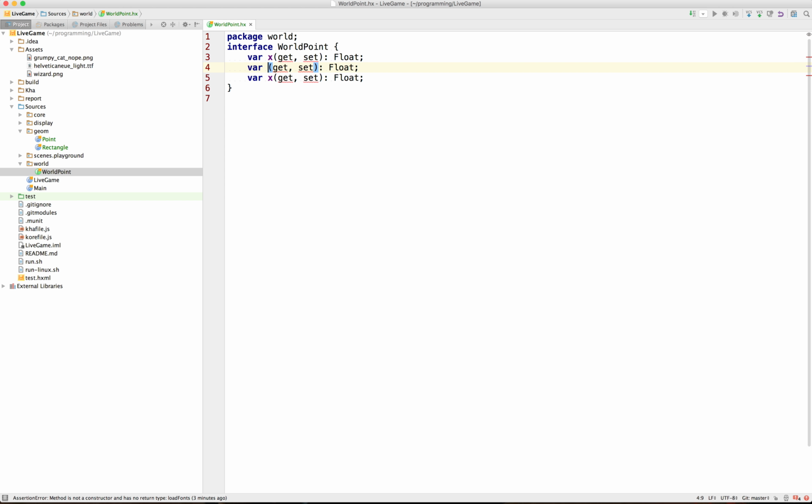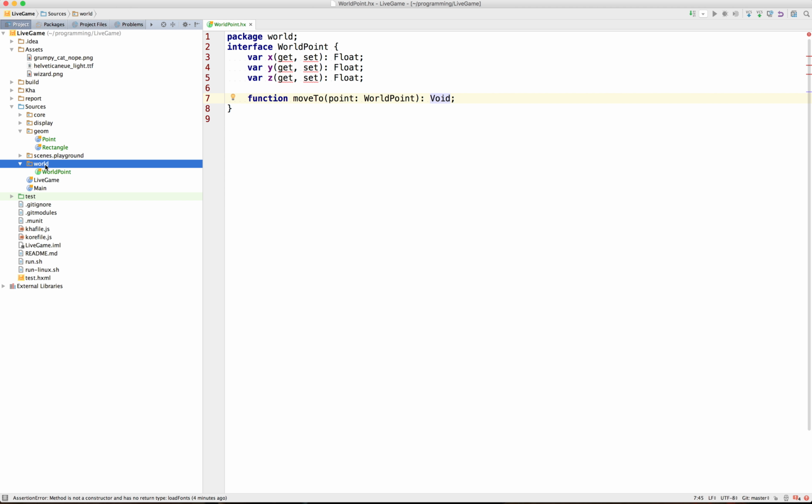So we're actually going to work in 3 dimensions in our world, even if our game is 2D. I'll show you how this is going to work. We're also going to have y, z and width, okay, world points. So that's it. That's all we need. We'll just do a quick utility function that's move to point. That's how we do a world point. Just a quickie thing. It's a shortcut. If we need it later, sure we will.